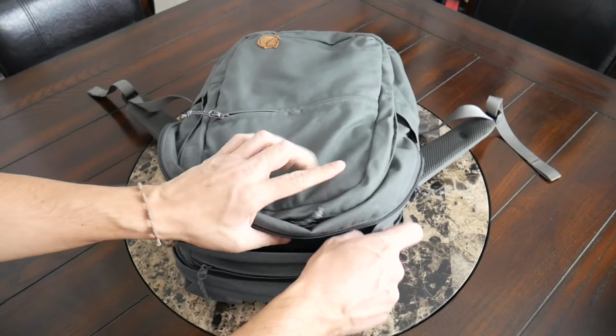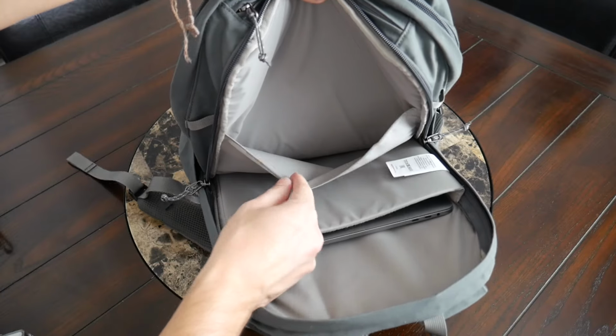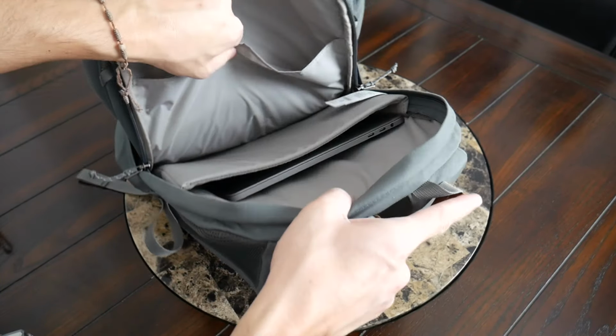And then taking a look at the laptop compartment of the Raven, which again is something that is not present on the Skule. I like that it's separate so I can easily access it and not have to deal with all the other stuff that's in the main area of the bag. This compartment has a taller slip pocket, which is a good area for your tablet or maybe some documents or a folder. And then it has a padded laptop sleeve.